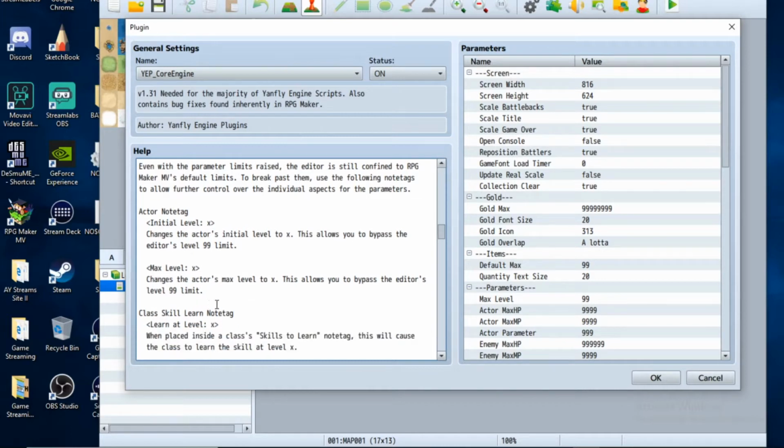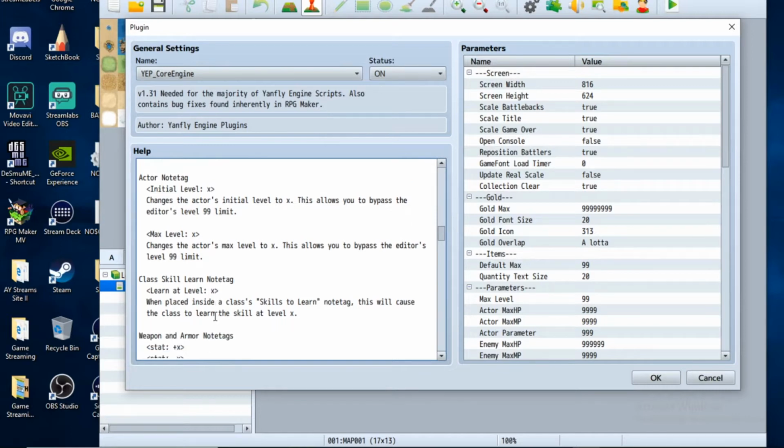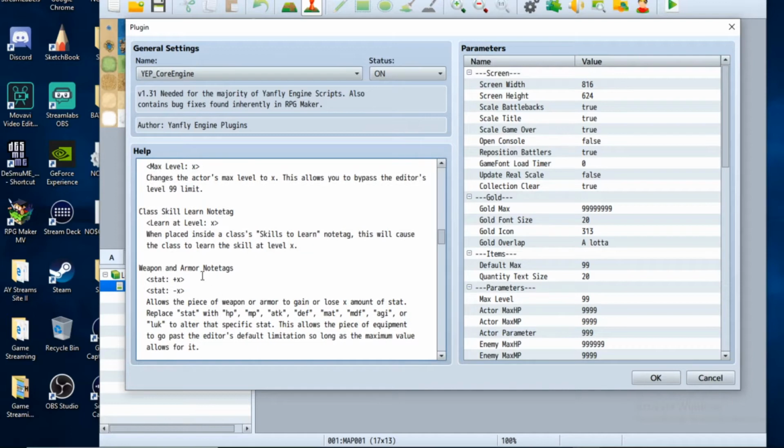Alright. The class learn skill note tag will allow you to learn a certain skill at a certain level. Learn at level X means learn at level X, meaning what level you want to put that skill at. For the weapon and armor note tags, stat plus X or stat minus X will depend on what you want to put for this thing here.